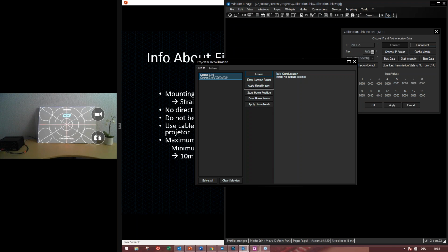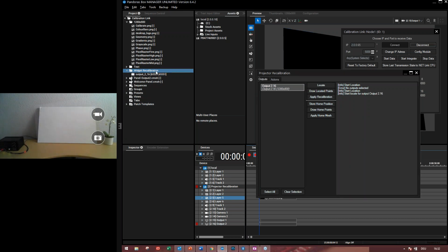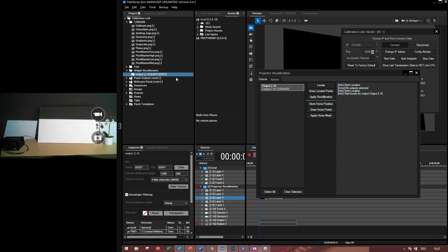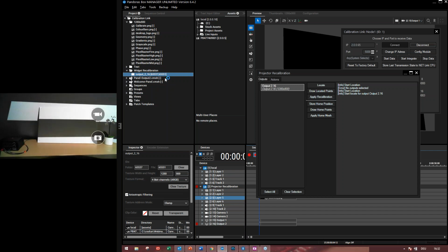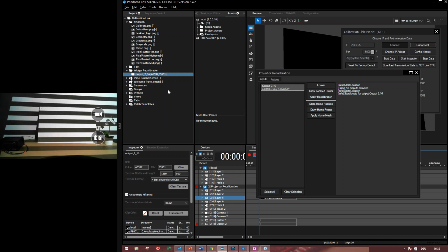When I click on locate, the projector recalibration tool will create a canvas in Pandora's box. So let's do this here. It will create a folder, call it widget designer recalibration, and in this folder it will create a canvas for the test pattern in Pandora's box. And it will run the test pattern. Let's do it. So you see, here's the widget designer recalibration folder and the canvas for output 216. And it will run the test pattern to find out the fiber locations.